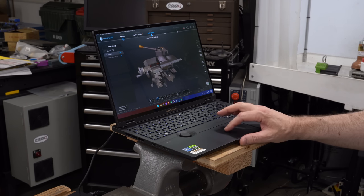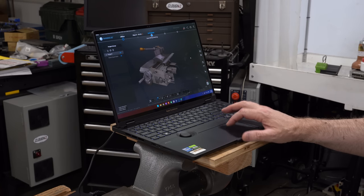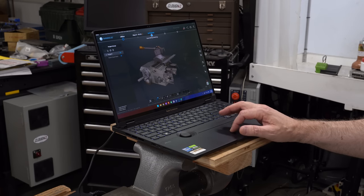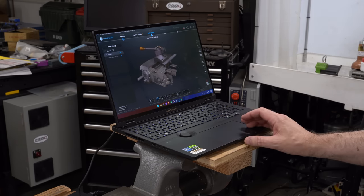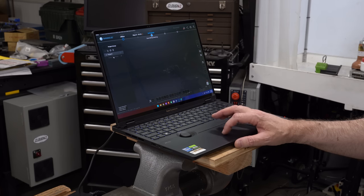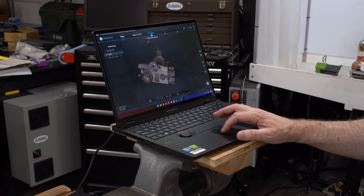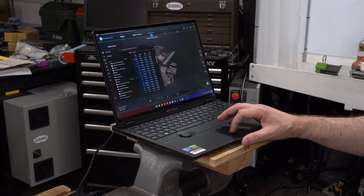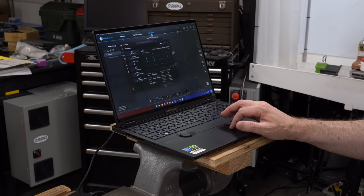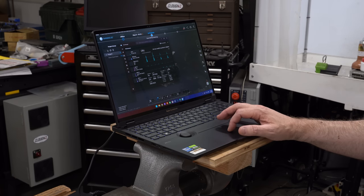Speaking of laptops, I did buy a new laptop specifically to run this. They have system requirements on their website and it requires a significant CPU and an even more significant graphics card to run properly. This particular machine is probably overkill, but it's got plenty of CPU and GPU to run this and I've got power to spare for future applications. The reason I bought this particular machine is not only because it's got a 26-core CPU and sizable NVIDIA graphics card, but also because it doesn't look completely stupid like it was designed by a 12-year-old who's watched too much anime.